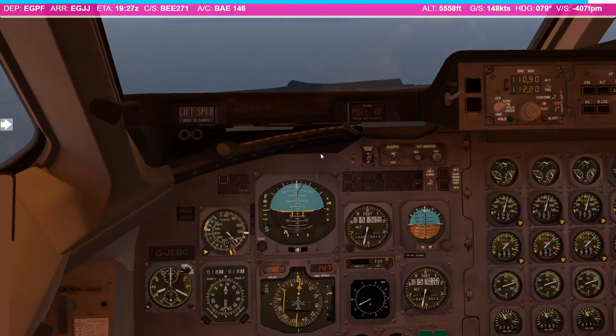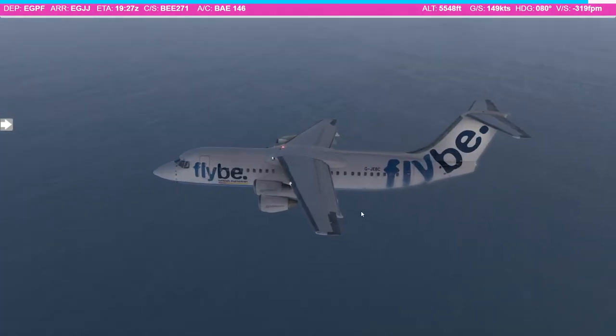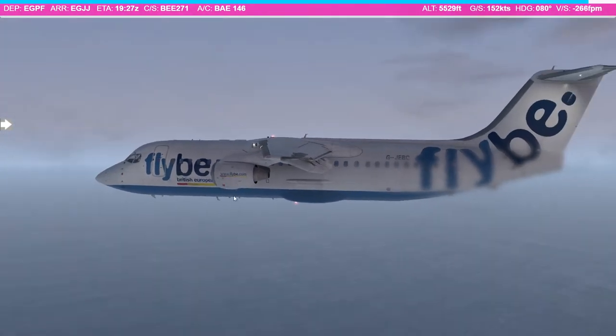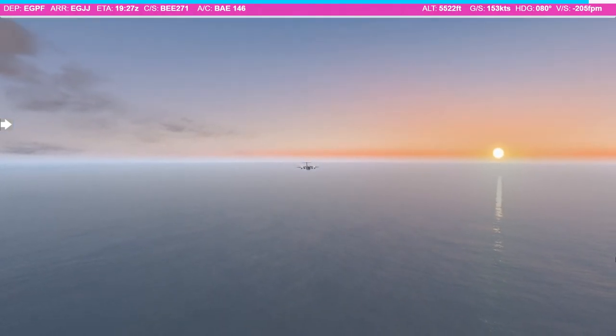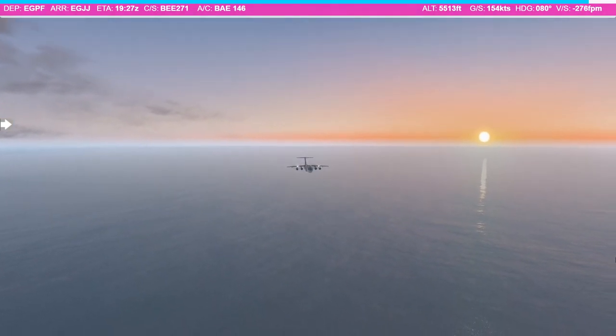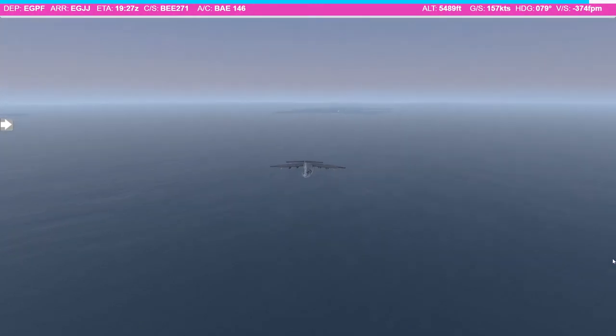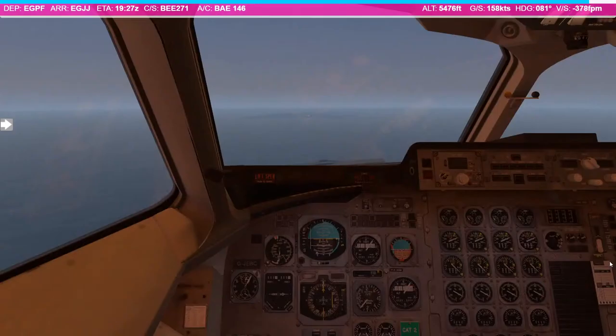5,000 feet, 1020 on the QNH. It does slow down. Those flaps are just so big, unbelievably big, and the amount of drag you get from them. And hopefully you can hear that howl. 875, speed 180 knots. It's a cool sound, isn't it?